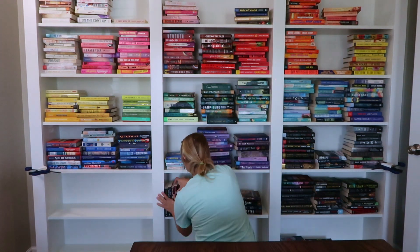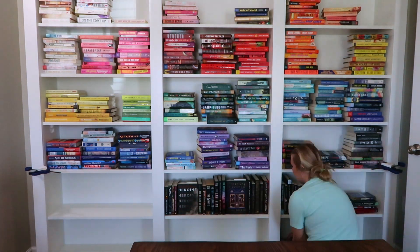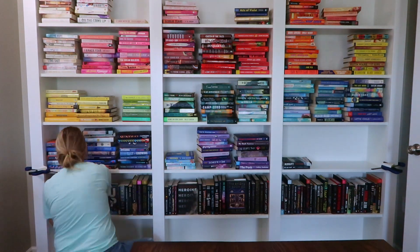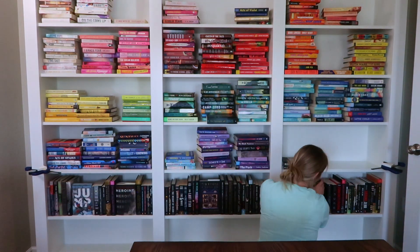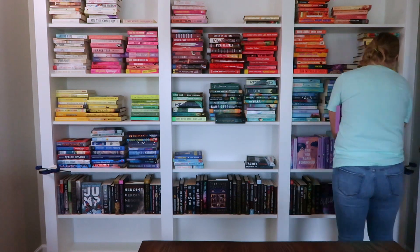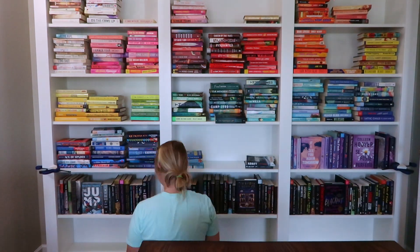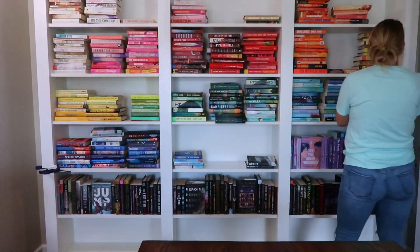As far as book organization, as you can see, I decided to sort all of my books by color and get them into a rough rainbow order. As I was organizing, I was toying with the idea of keeping my Book of the Month books and book series separated, but then decided it was simpler and would look better to just mix those in with the rainbow as well. My brain loves color-coordinated shelves, and for the most part I have no issues locating specific books because my brain quickly associates books to their covers and spine colors. But I do know that's a controversial topic, so let me know how you organize your books and we can compare.